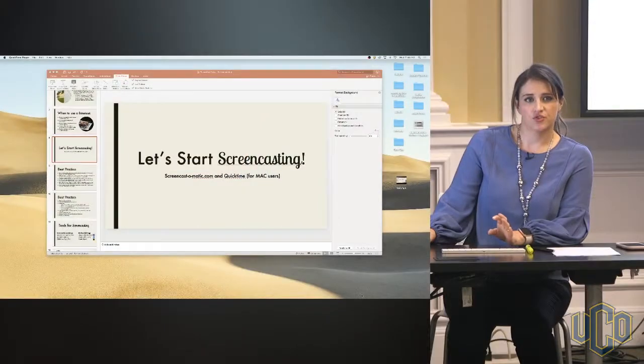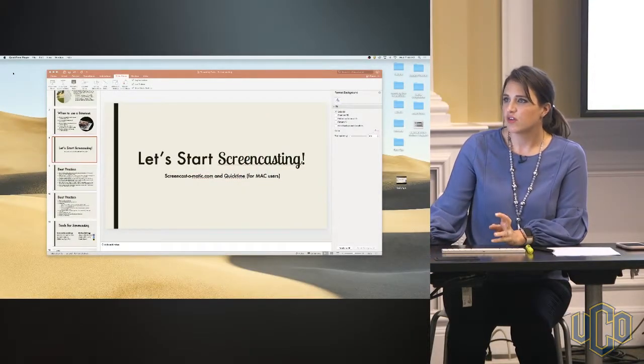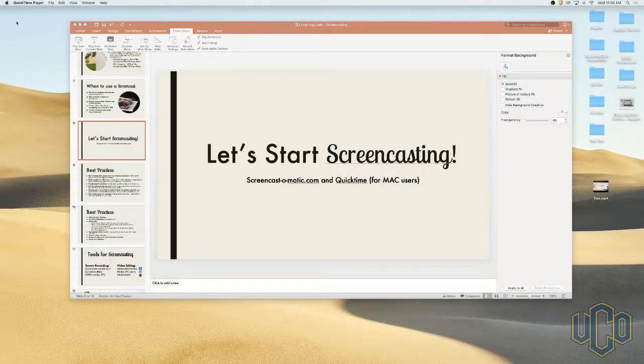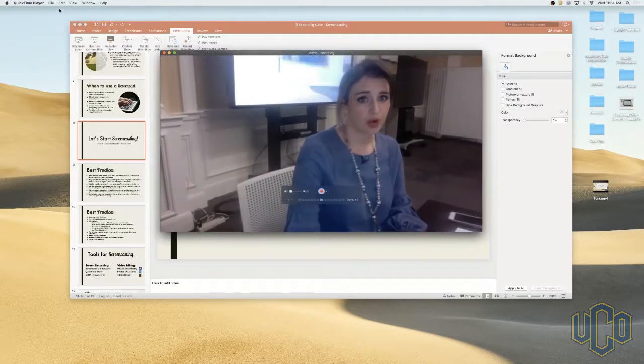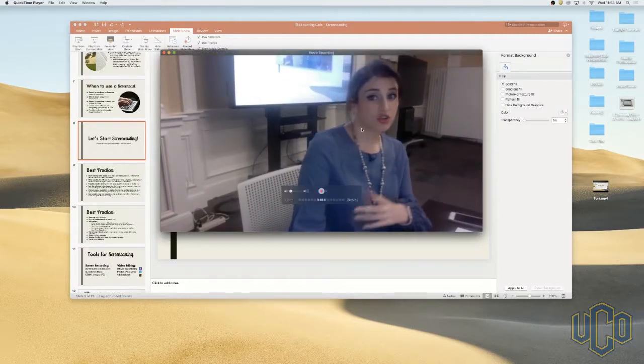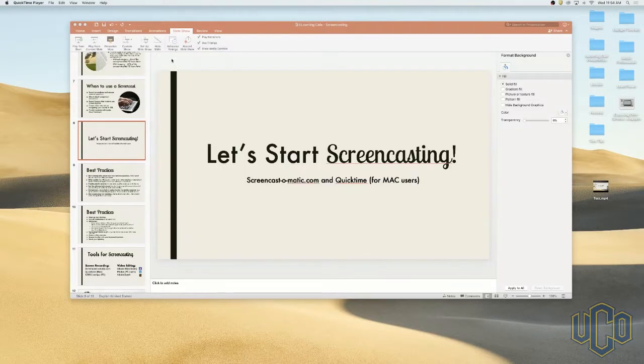So I've clicked on QuickTime. You might have to search for it in your applications. If you don't look up at the bar at the top, you can't even notice that it's open. So QuickTime Player is open. All I would do is go to File, and you do New Screen Recording if you want to record your screen. If you want to record a webcam recording, you do New Movie Recording. So if you want to do a webcam or a screen recording, you can do either one.